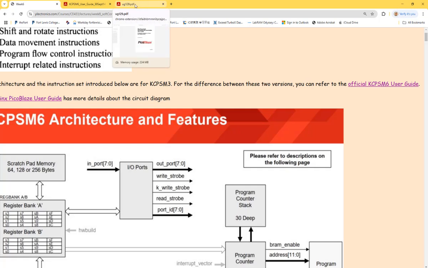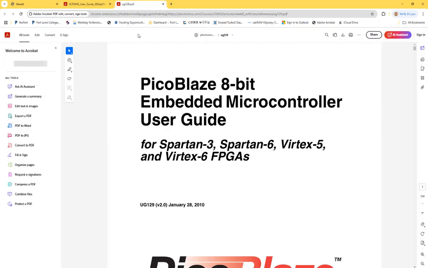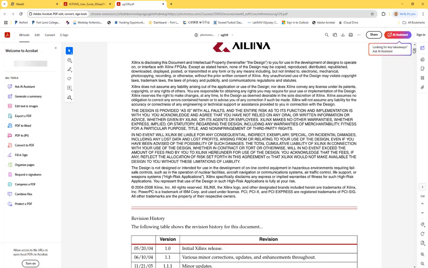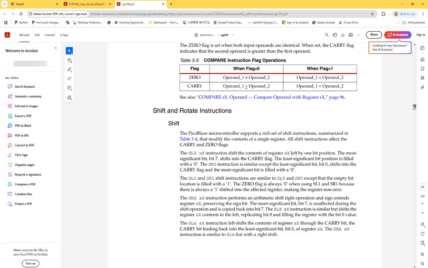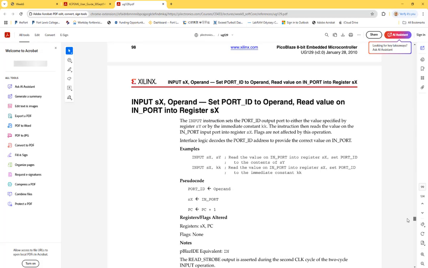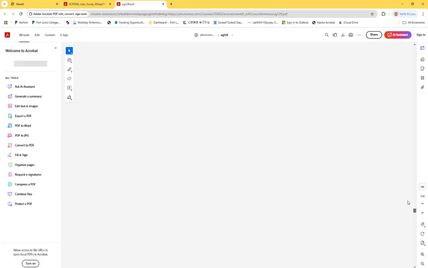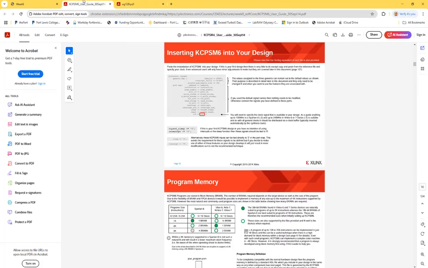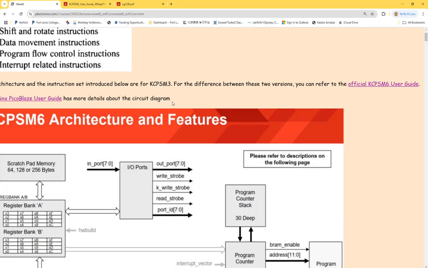It's UG129, published online, called the Picoblaze 8-bit embedded microcontroller user guide. It has more details about block diagrams of circuits. It's pretty long, but it has a lot of really good details about the instruction sets and the block diagrams of circuits. So I think these two will be the main references for this lab and tutorial.